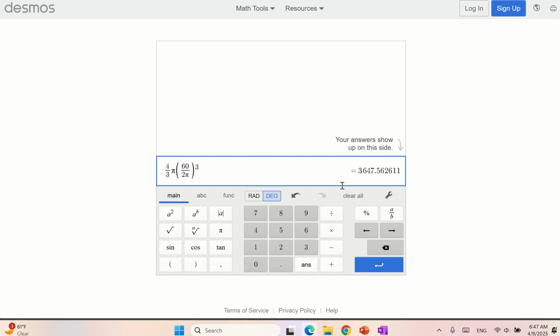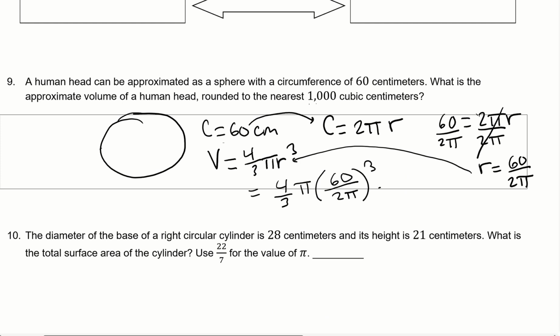All right, so there you go. So we got 3,647.56. And then we want to round it to the nearest thousand, right? So now this is the 1,000 place.